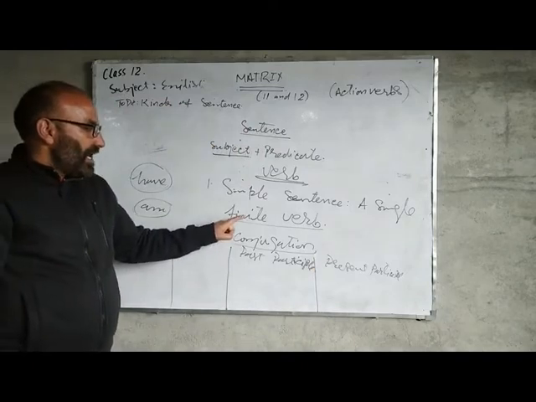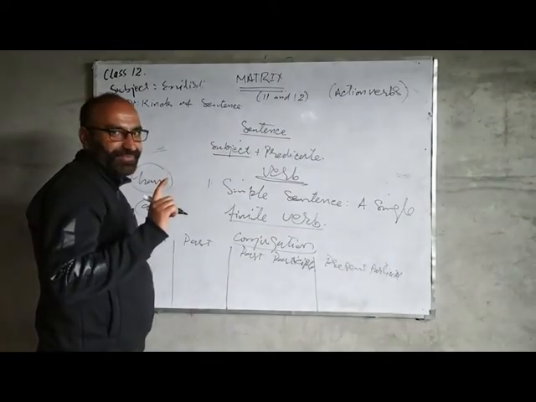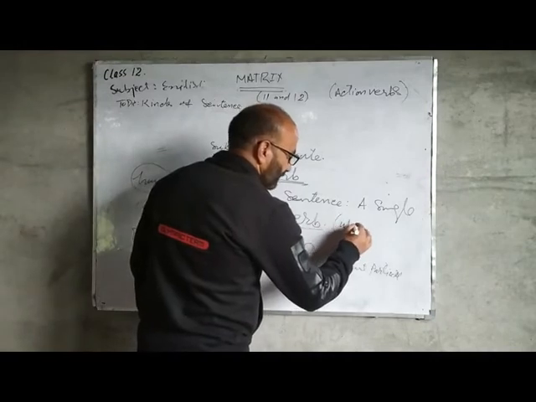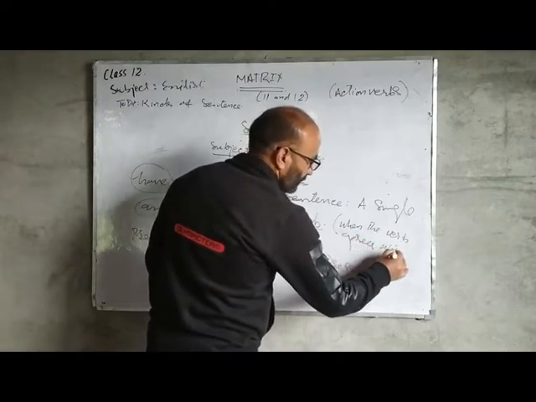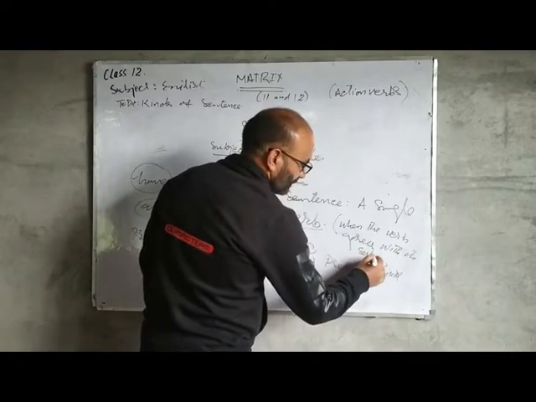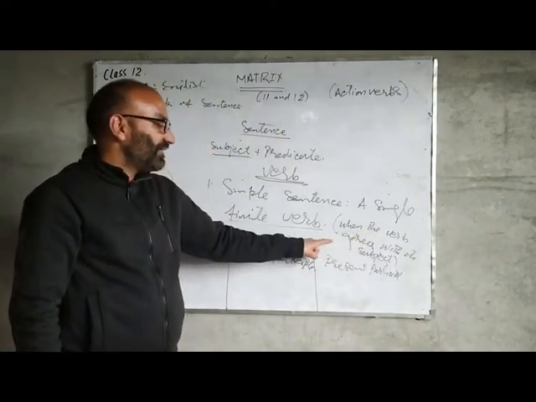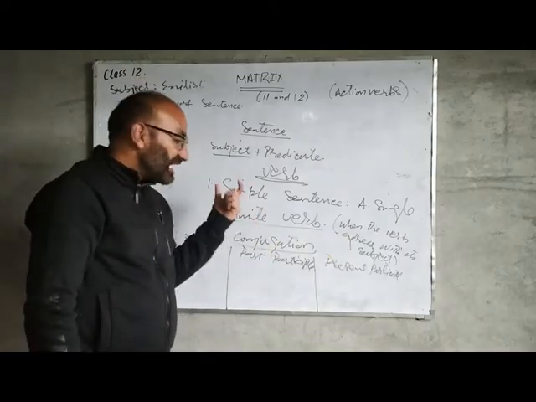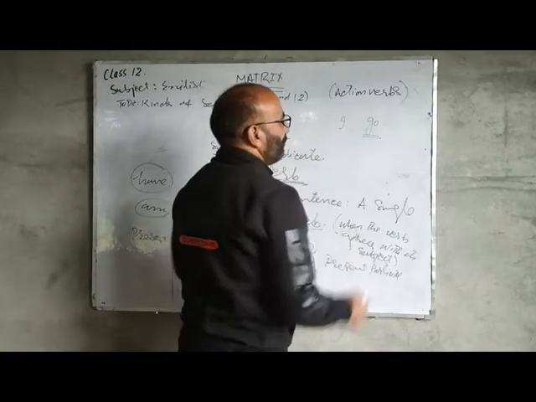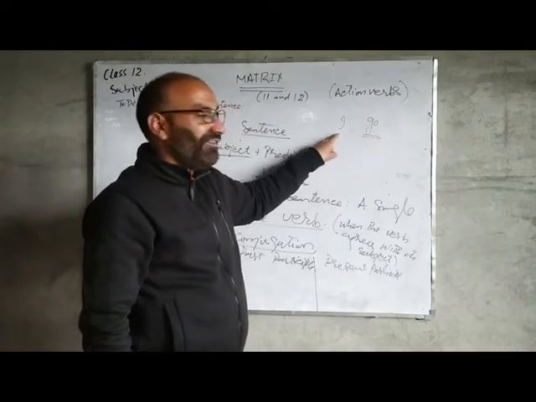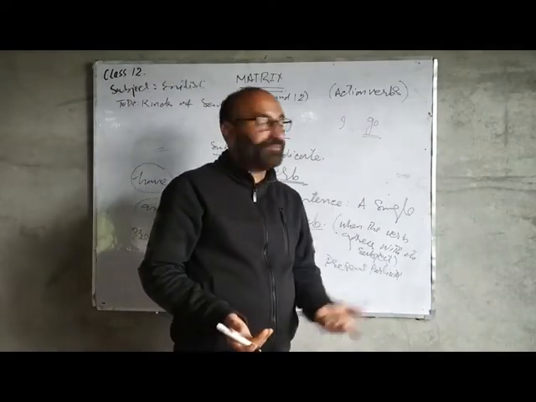Please note, a verb is said to be finite when it agrees with the subject. When the verb agrees with its subject, such verbs are called finite verbs. I'll make you understand what agrees means. For example, I say, I go. This is the verb, finite verb. This verb agrees here with I, first person singular pronoun, but the verb is plural because it's the rule. It must be followed by a plural verb.